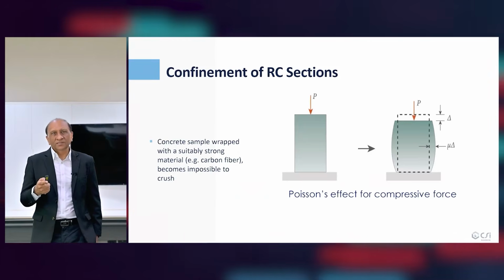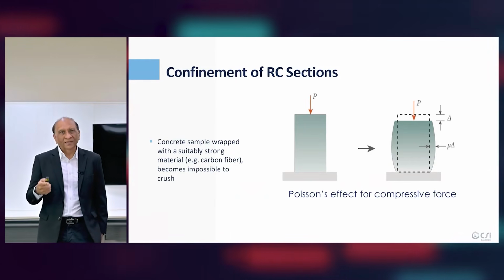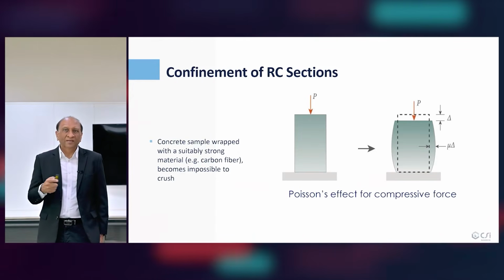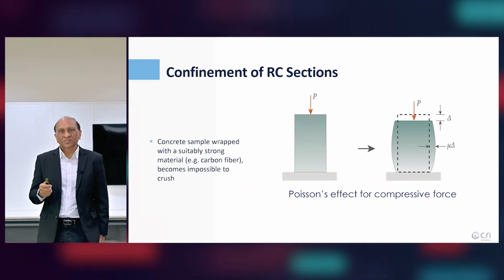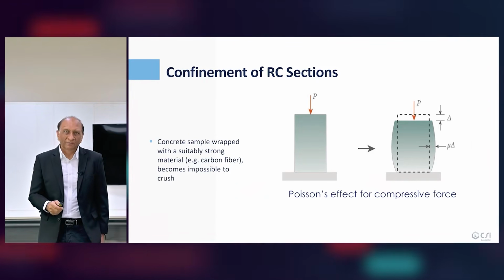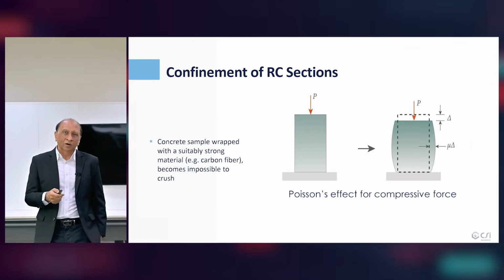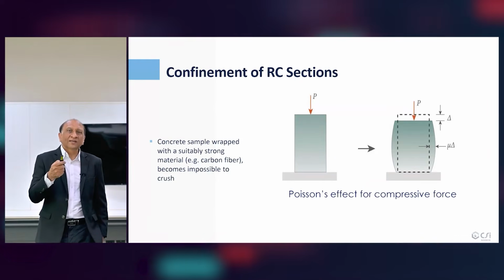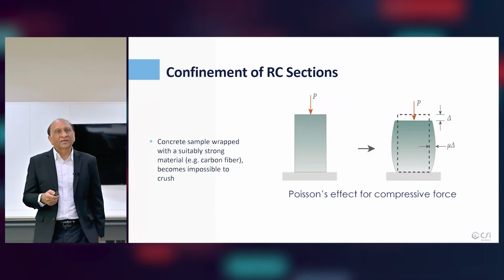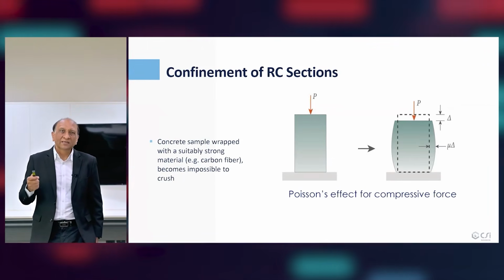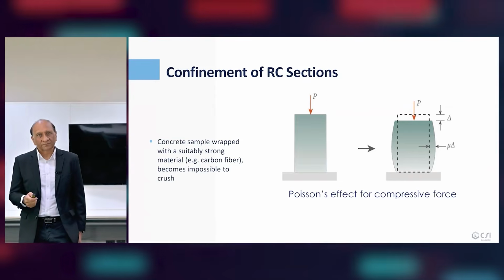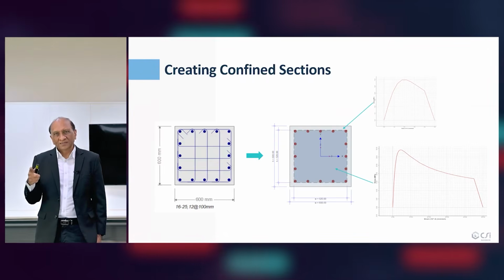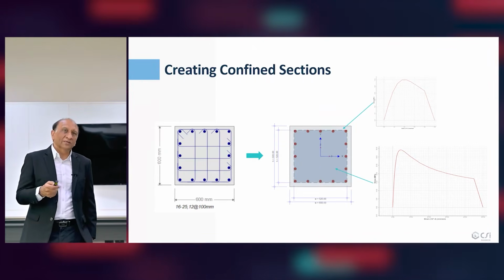So if you look at the cross section or look at the column or a specimen of concrete, when you compress it by P, because of the Poisson's ratio, it will expand and it will fail because of the tensile stresses produced, which are parallel to P, and then it will break along that. So if we can somehow prevent this expansion of concrete, then we can increase the ductility, and also we can increase the axial load capacity. And that's the idea behind confinement. So if you confine the concrete like this one, then you can increase the stress strain ductility a lot, and the axial load capacity as well.